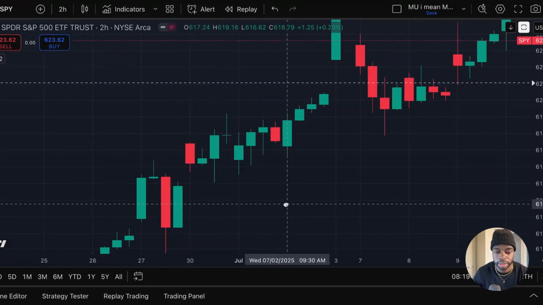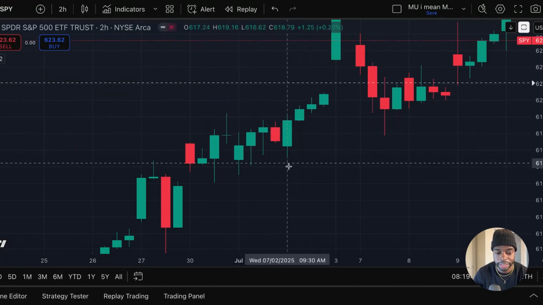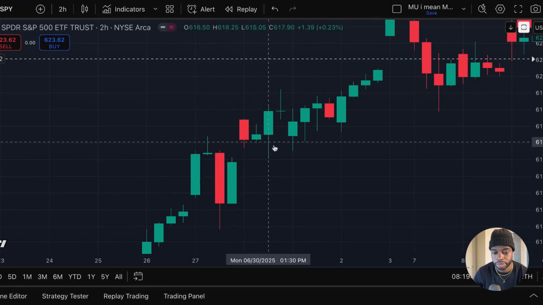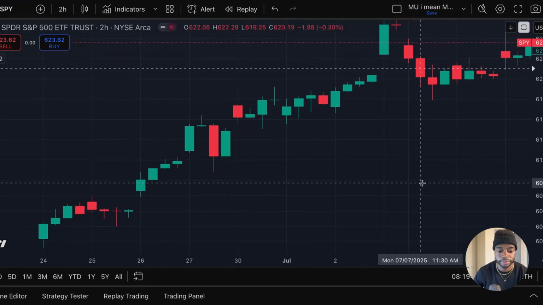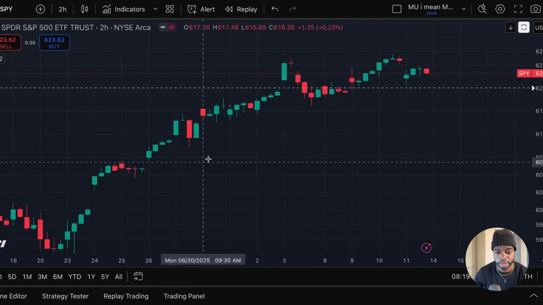The number one thing you need to understand is little bars are called non-trend bars because they don't contribute to the direction of the trend. And big bars are called trend bars. They contribute to the direction of the trend. That's a major concept you need to understand. Another major concept is when we're creating higher highs and higher lows, that is an uptrend.